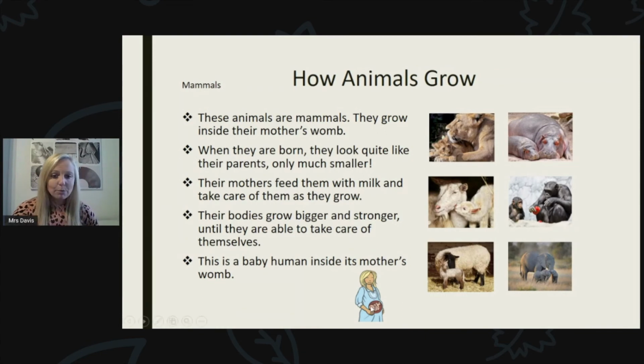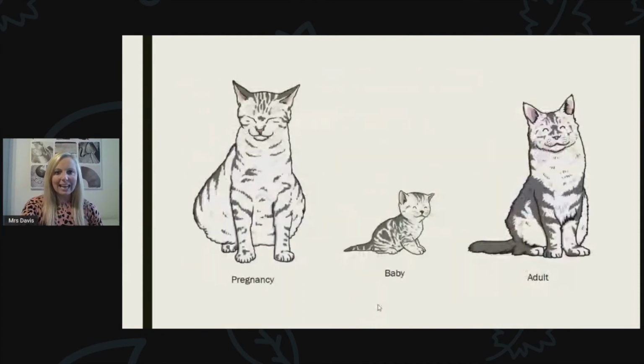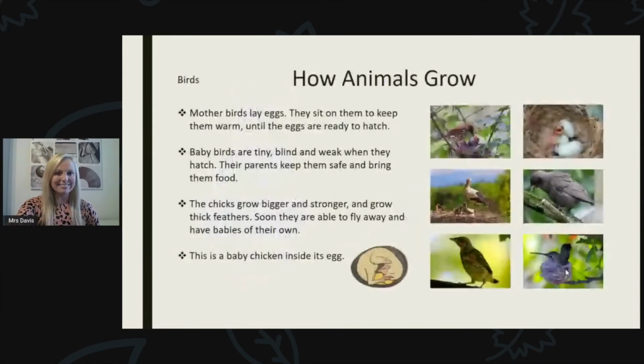And this is a human baby inside its mother's womb. So we often talk about a baby being inside a mother's tummy. It's not actually inside their tummy, it's inside their womb, which it does look like it's sort of inside because it's in that area. But that's where mammals carry their young, their babies, in the womb. It's a funny word that. It's got a silent B on the end, doesn't it? But yeah, womb. So here you go, you're going from pregnancy to a baby to an adult. And there's a showing there with our little kittens, into a cat.